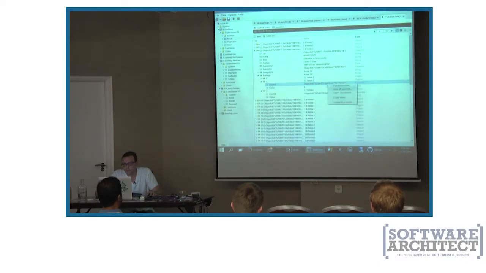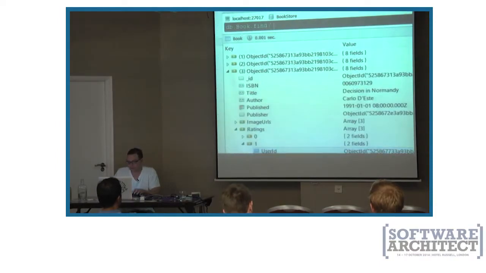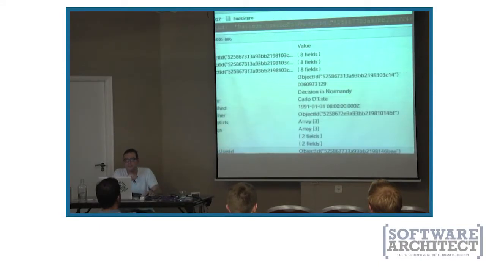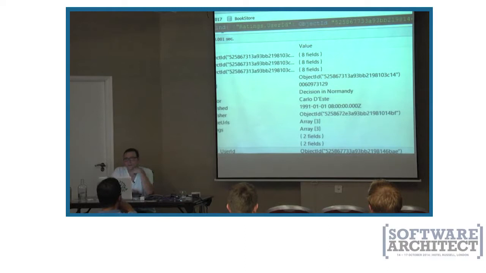So let's look at this for a second. Let's try to answer the question, how many books were reviewed by this user? I have no idea who they are, but whatever, right? What would we possibly write up here? Well, in Mongo world, you would go to the object, go to its ratings array, and for each one of those, look at its property called user ID, and match against this. In LINQ, I would say, give me the book where b.ratings.Any(r => r.userId equals this). It's a very simple LINQ query.